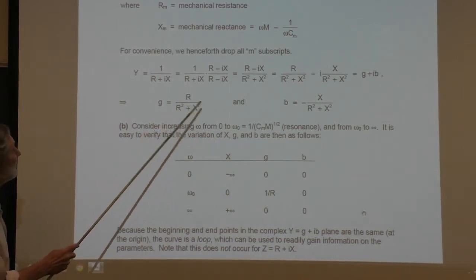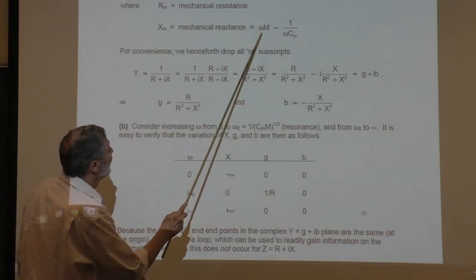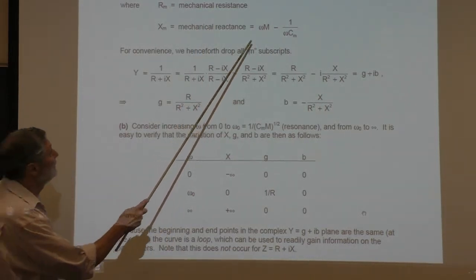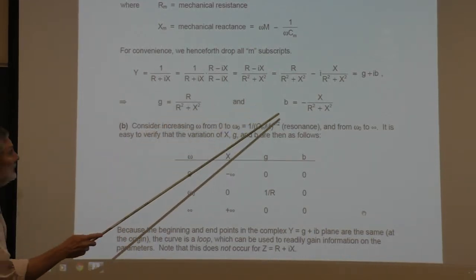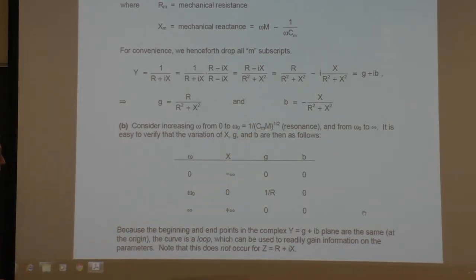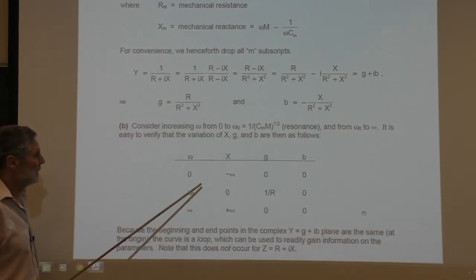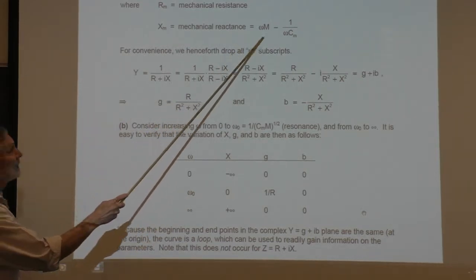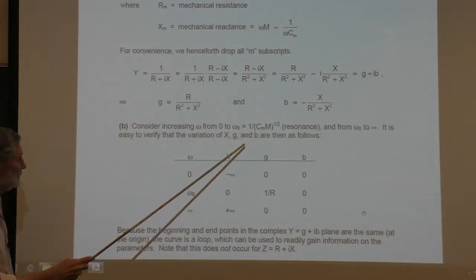It's very simple. As the frequency goes to 0, this goes to negative infinity. This is constant. As the frequency goes to infinity, this goes to positive infinity. Anyway, you look at the behavior of the real and the imaginary parts of the admittance here, and you can see that at 0 frequency we get this, and I've evaluated an intermediate point here. This is the mechanical resonance. This is the resonance frequency where the reactance vanishes. That frequency is omega naught. There's the expression for it, standard expression.